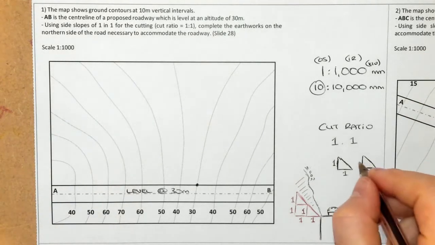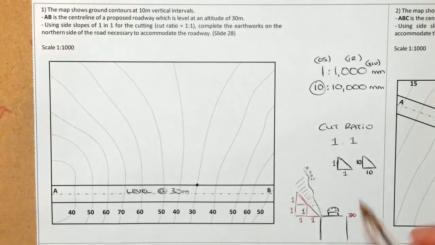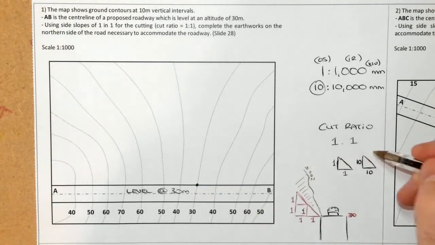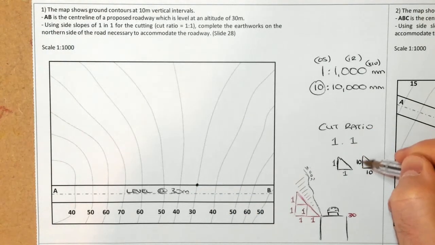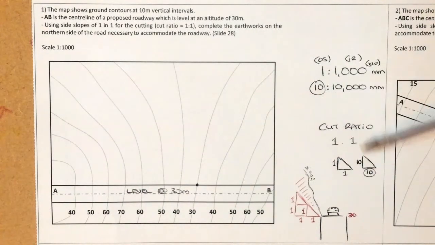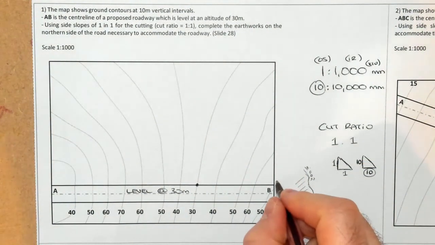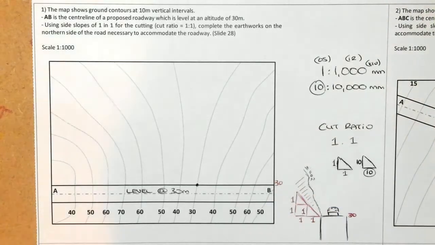So if I apply the 10, that means for every 10 meters I travel up, I'm also going to travel out 10. And as we know, we're looking down in the bird's eye view, so we can't obviously measure 10 up, but we can measure 10 millimeters out. So that's kind of the distance we want to measure out there. I know it seems like the 10 and the 10, I just had the 10 here, so that was my answer, but I had to apply it to the ratio, which is important there. So at the side of the road here, we know that has to be 30 millimeters.